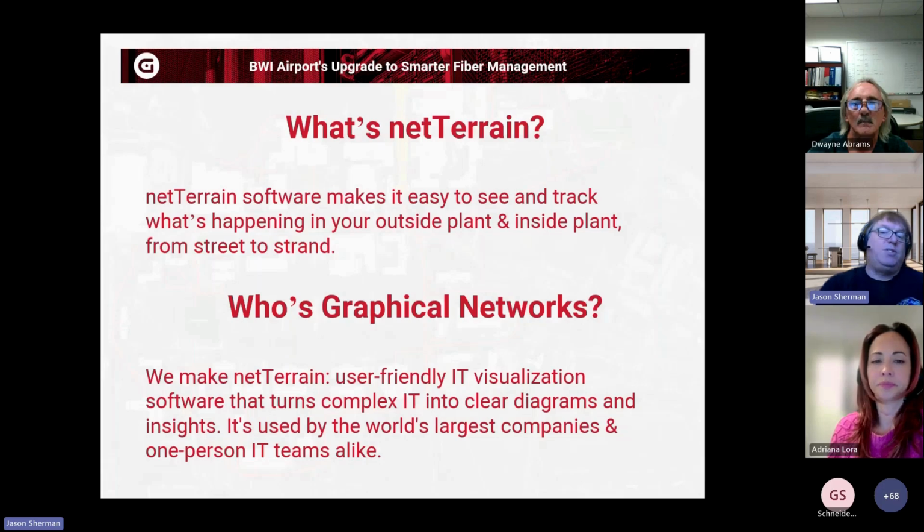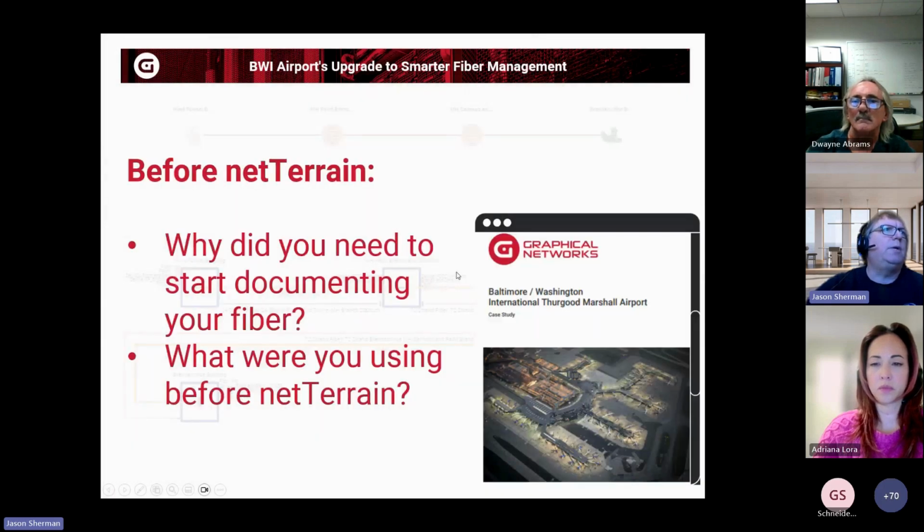Then there is also outside plant, which is typically more traditional outside the building: manholes, handholds, pits, conduits, duct banks. Certainly fiber cables and strands are the big thing that people care about there. Graphical Networks has been around since 2006, 2007, so a while, and the product's been around a long time too.